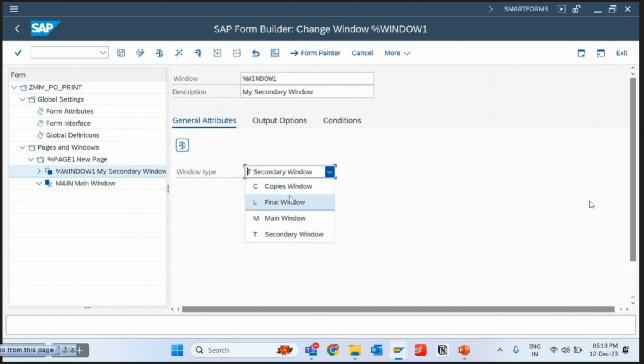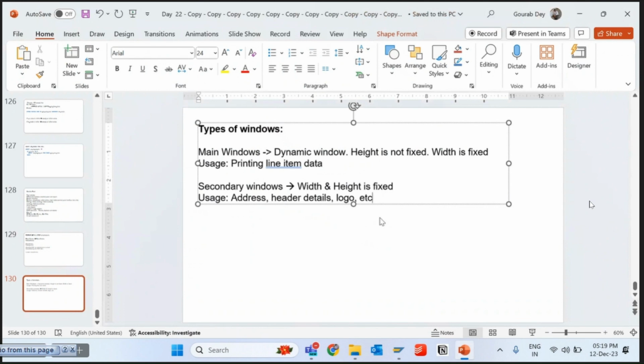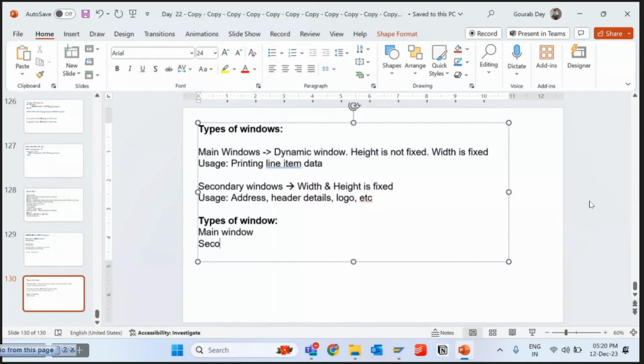Okay, so this is an interview question, guys. Window types. Types of windows. What have we discussed so far? Only two, right? Main window, then secondary window.